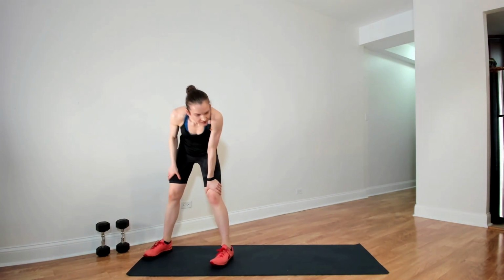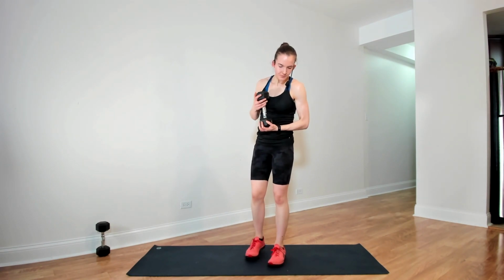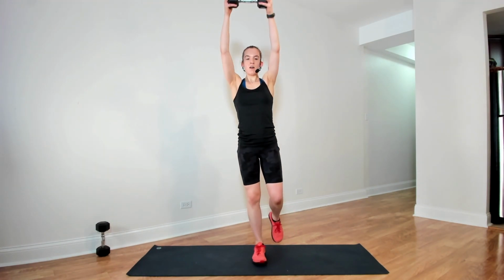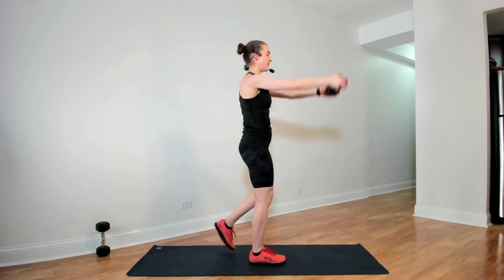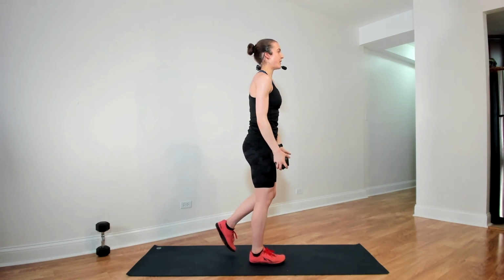Okay, next we have one dumbbell and we're standing on one leg and lifting this weight in front all the way up and then controlling all the way down. So from the side, something like this, making sure we're keeping the core engaged, keeping shoulders away from the ears.